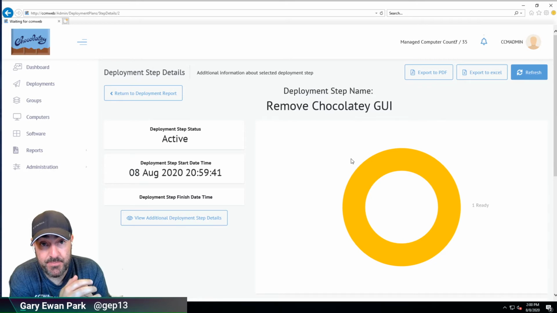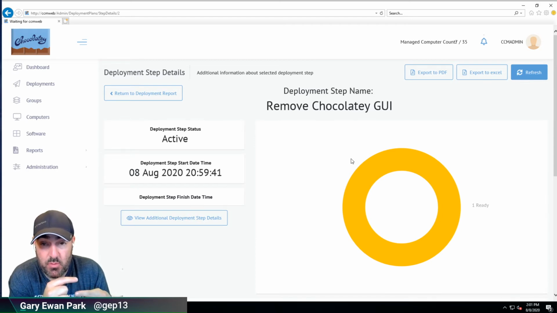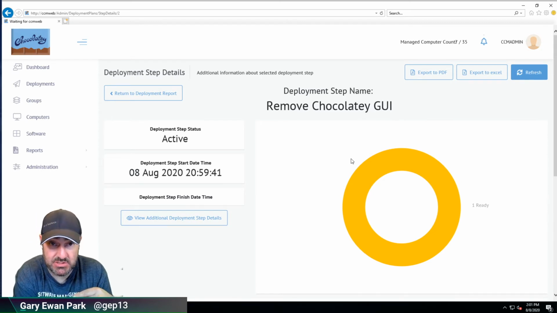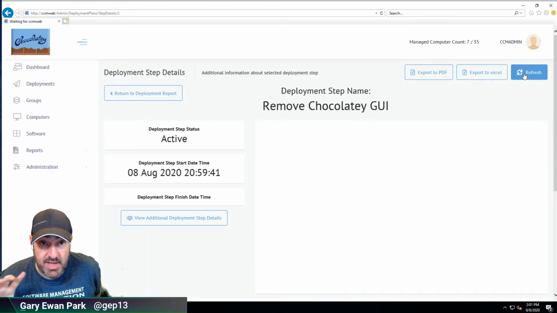In other scenarios, based on your configuration, the Chocolatey client machines will only be reporting in their current packages every 30 minutes. But when a deployment happens, it will immediately report in the currently installed packages and the currently outdated packages. So at the end of this deployment, we should change those KPIs.